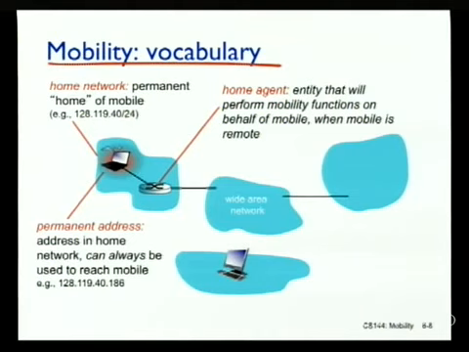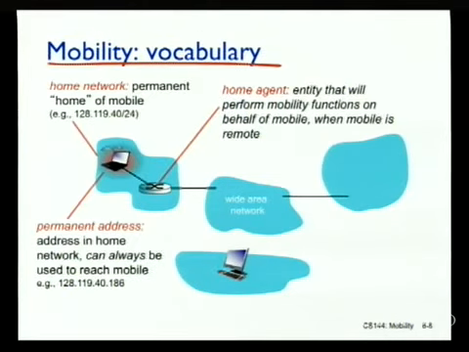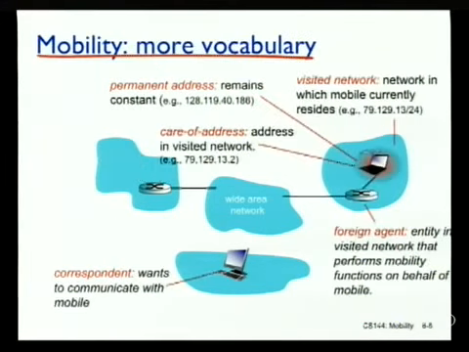Why did I say that? It'll come to me. Okay. Well, actually, I know why I said that. I said that because this notion of a permanent address, a home network, a home agent, we'll see this in mobile IP, and we'll also see it in cellular systems as well. Okay. Also in cellular systems and in mobile IP, we'll see the notion of, well, who's the person who's doing the sending?